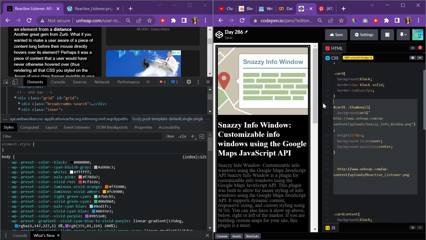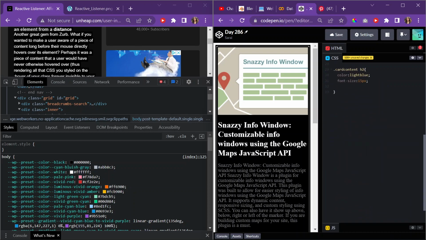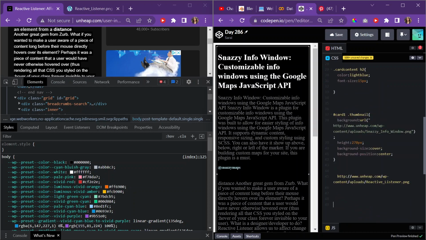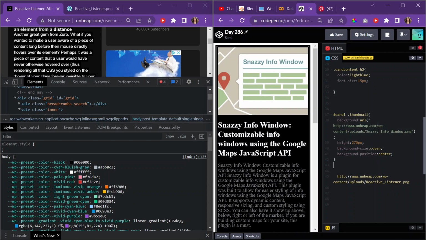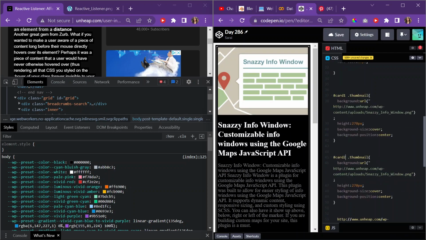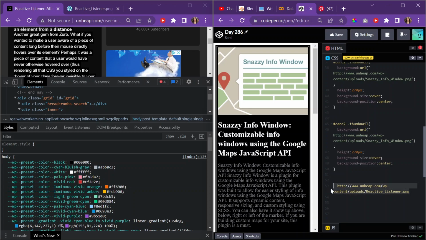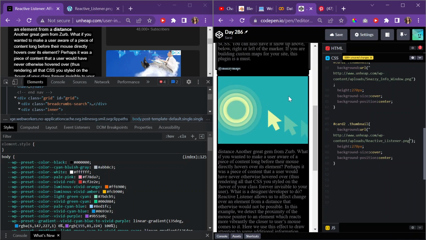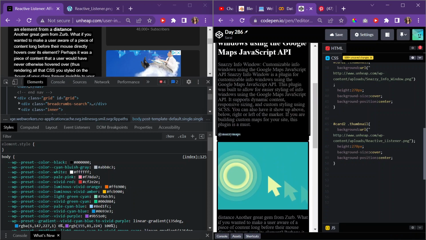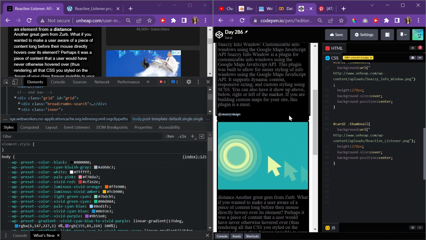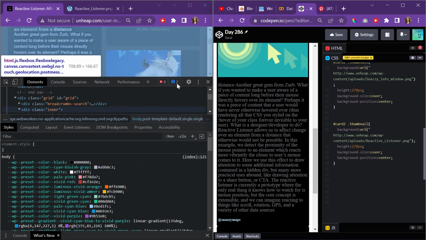And what I'm going to do, I'm just going to copy this, delete that, go down here, paste that in, copy this, paste that, and just change it to card 2. And I'm just going to copy this link and then substitute it for this one over here. Okay, so as you can see, it's going to change. Perfect. Okay, so we have that going on for us.